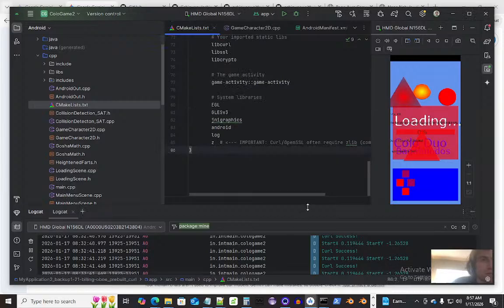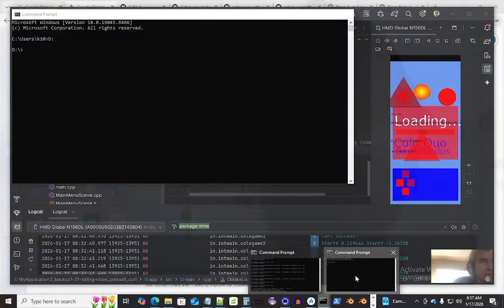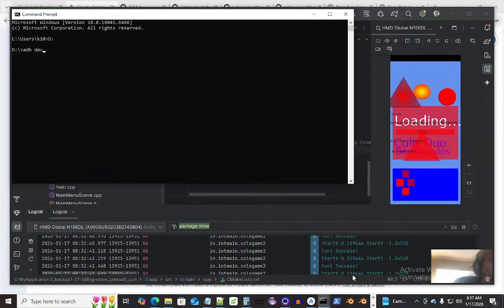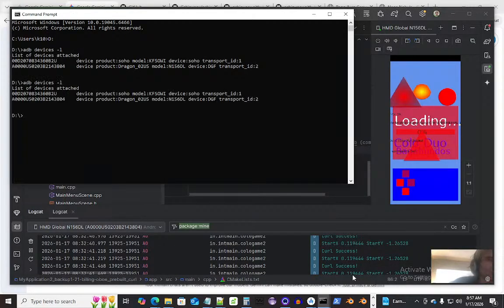Okay, let's see. So those are my connected devices. I keep forgetting how to do all this. It's kind of funny.